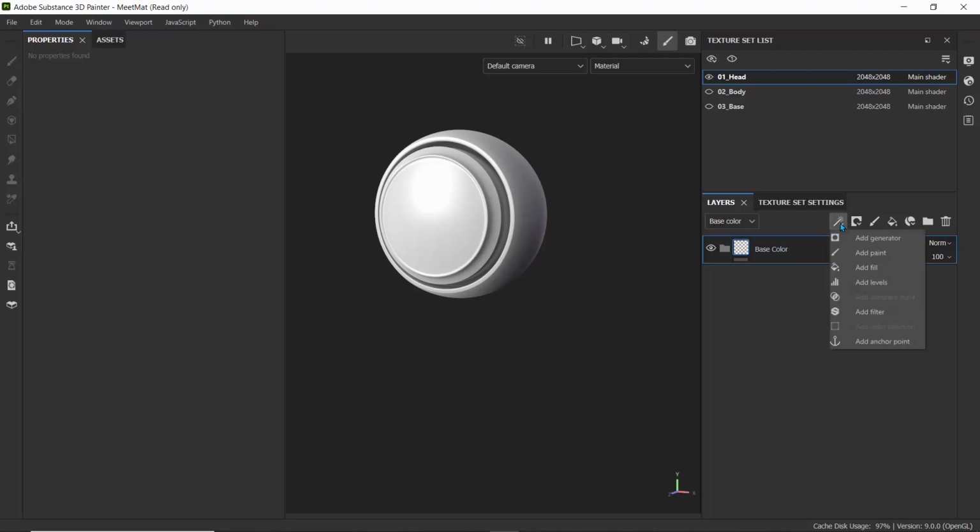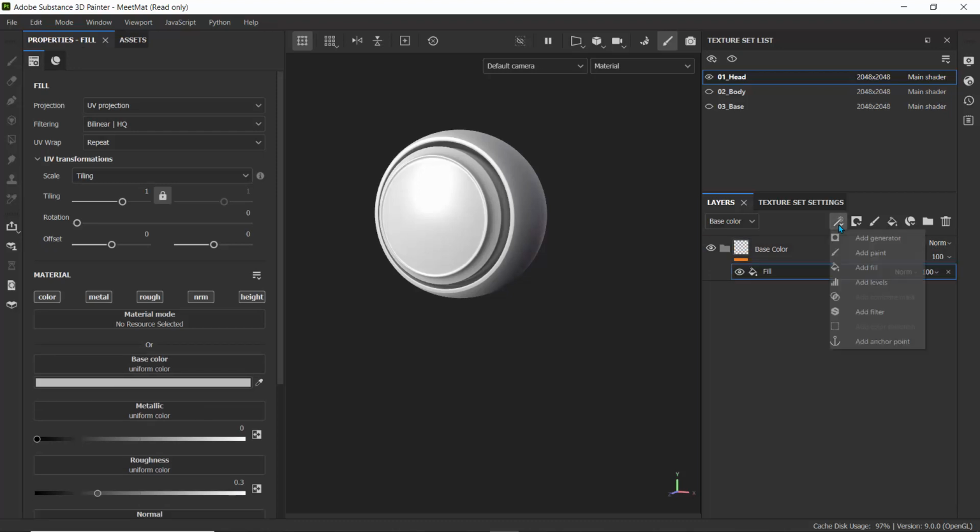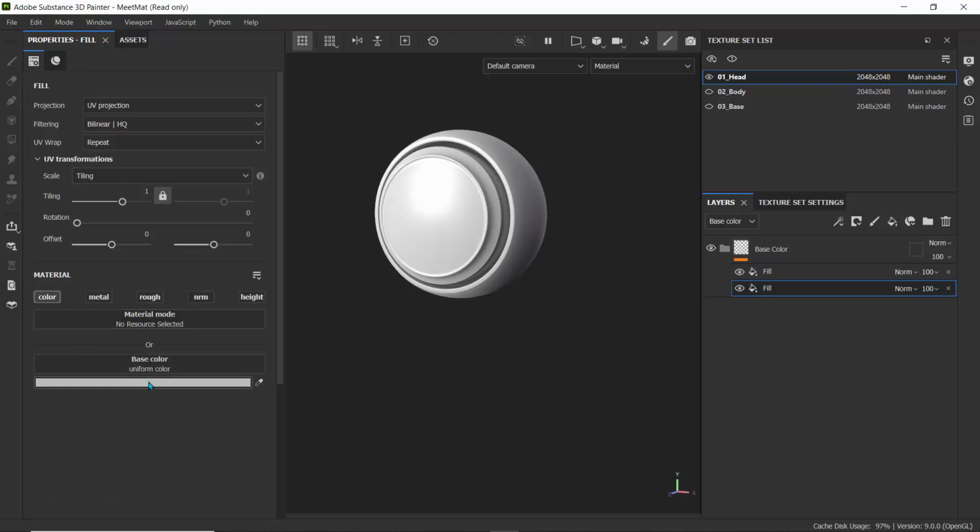So next what I'll do is to click over here to the fill effect, and I'll add a fill, and I'll just add two of these because I'd like to have some slight variation of the colors I'm using. So for the fill at the bottom, I'll go over here and click on color, and if you only want the color channel, you could just hold Alt and click color, and you're going to be only working with the color channel. I don't want any of the other materials to affect this object.